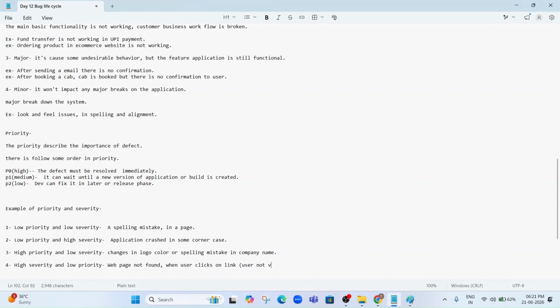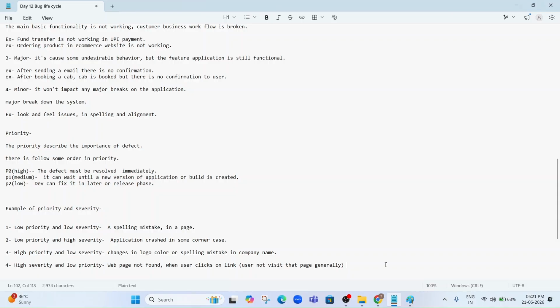The user does not visit that page generally. So high severity and low priority means it impacts the application, but the user does not generally visit that page, even though the web page is not found when the user clicks on the link.